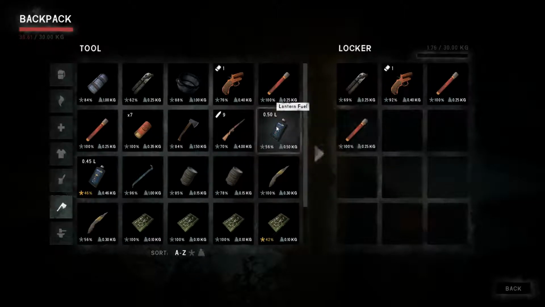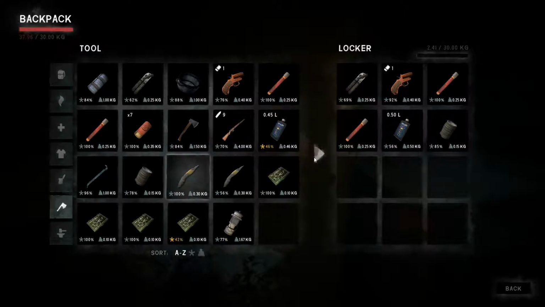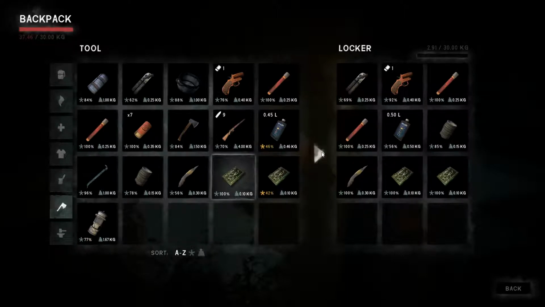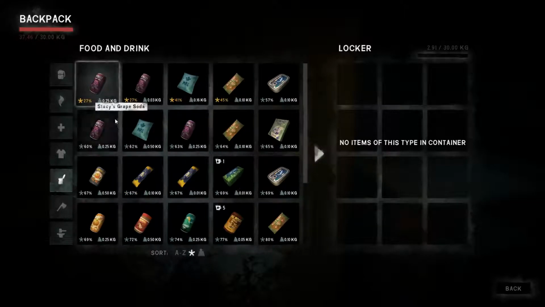We've got 2 tins of lantern fuel, which we can drop one of them. We can drop a can, we can drop that one. And we can drop 2 boxes of that, and we can keep that one. Food.